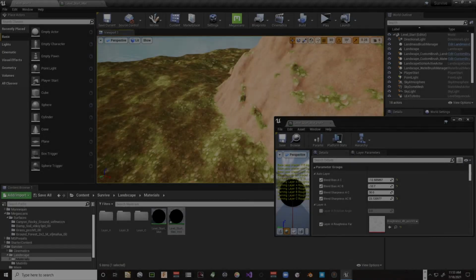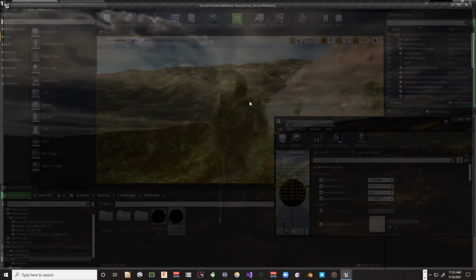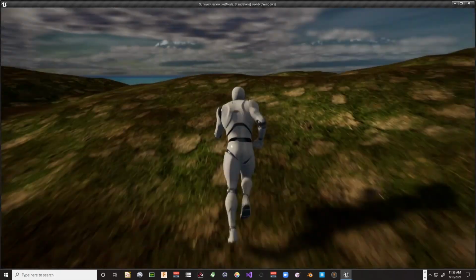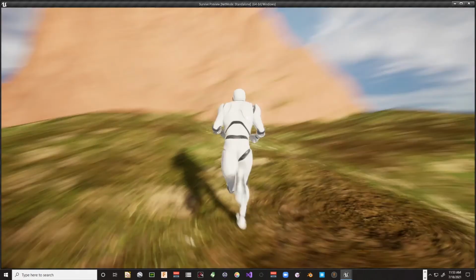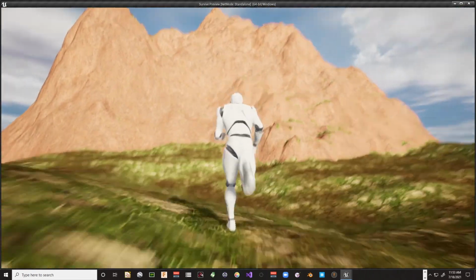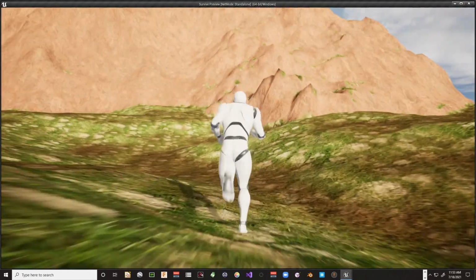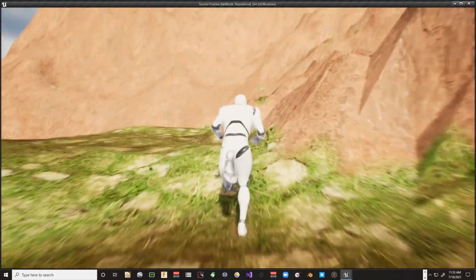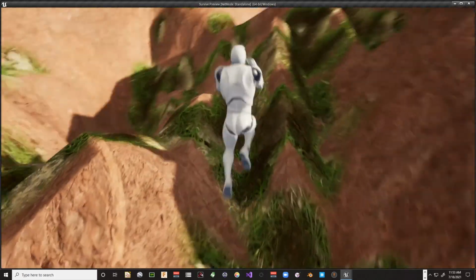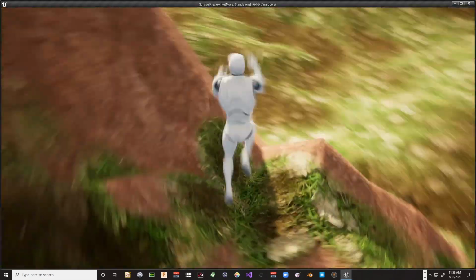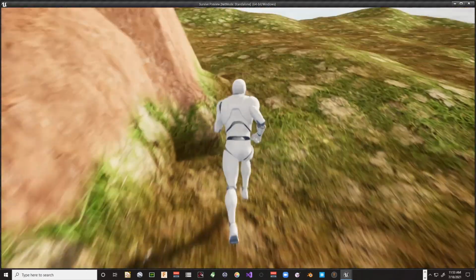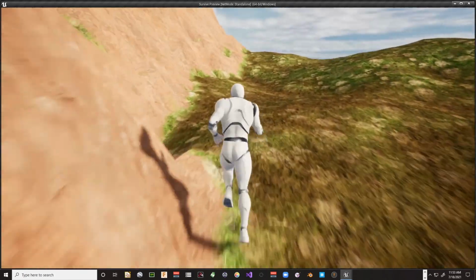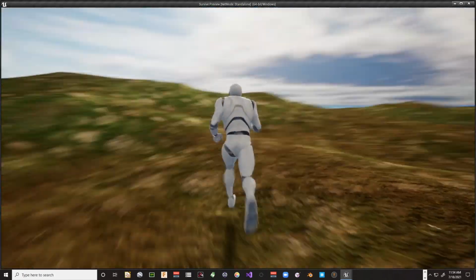Hold on. Okay, I think I got this straightened out, and I think we have kind of an interesting landscape going here. We've got some mud blending in with our grass. We've got a rock up here, very steep rock, and we can change this a little bit. We can change and alter this mountain. Yeah, there's bits of grass and mud growing up in here where it can get hooked into nooks and crannies. And overall, I don't think it's looking too bad now.